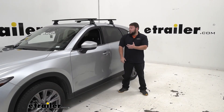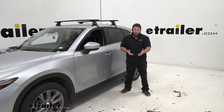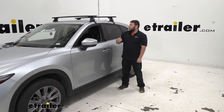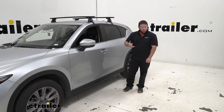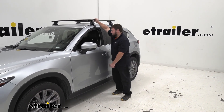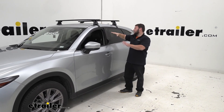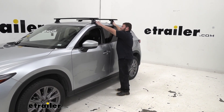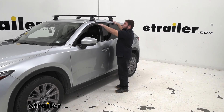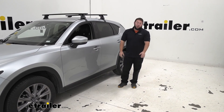Really isn't that hard to get installed — you saw what I went through. At first it's a little intimidating to see all of it laid on the table in separate pieces, but if you just follow the instructions or watch what I did, it goes on there easily. It's on there nice and tight — you can shake the whole car and I don't have to worry about rattling, or any movement in the bars, the feet, or the clamps at all. I'm going to be confident it's going to stay on the roof for all of my adventures. Thanks for hanging out — I hope this helps.